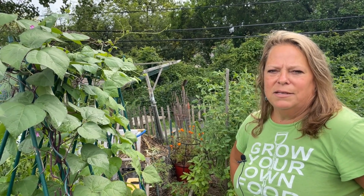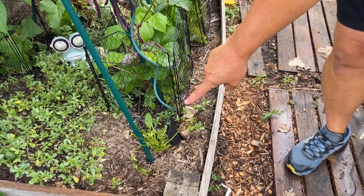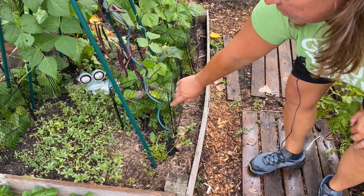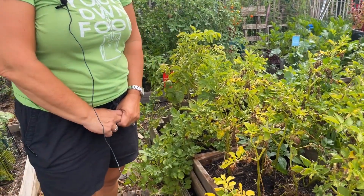The last thing I'd like to talk about is the rodents and pests we have here at West Park and throughout Wilmette. Over here I had green beans that were eaten — most likely by rabbits, voles, or mice — so I installed this cage to help save some of my green beans. Rabbits have been a big problem this year; I've seen lots of baby rabbits. I also have potatoes here, and voles like to go underground, so without fencing around the outside of the garden it's hard to keep them out.